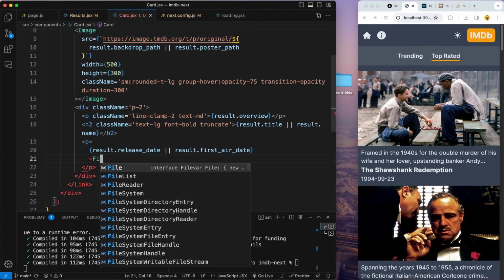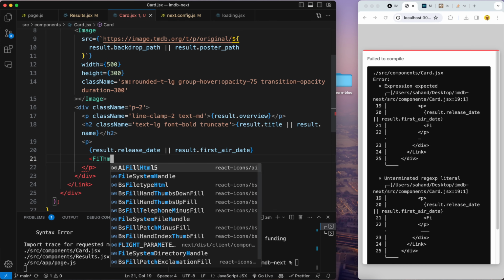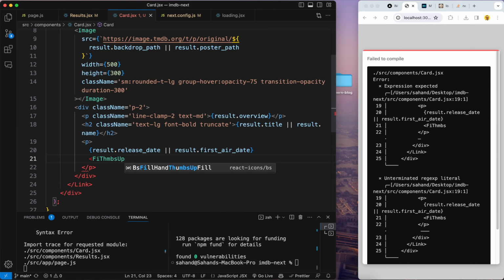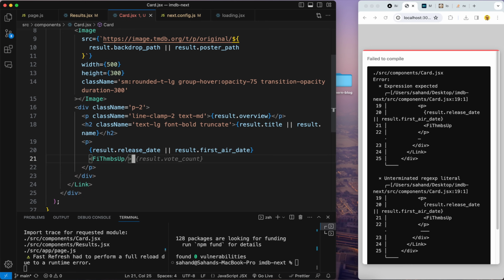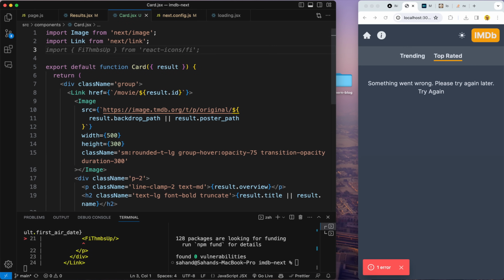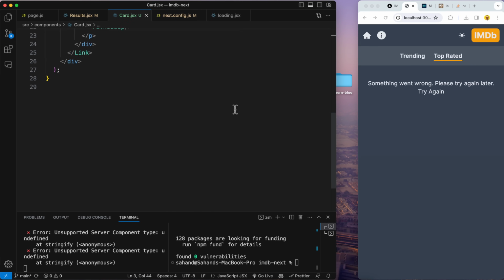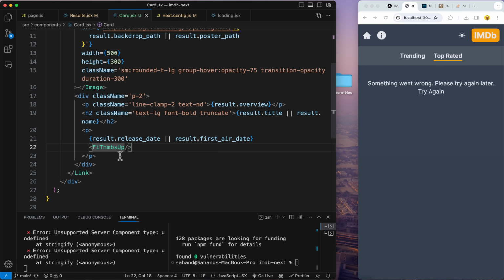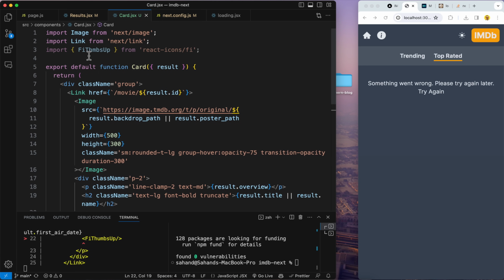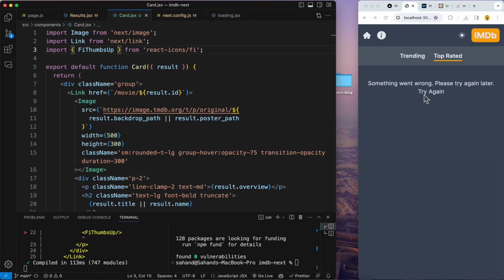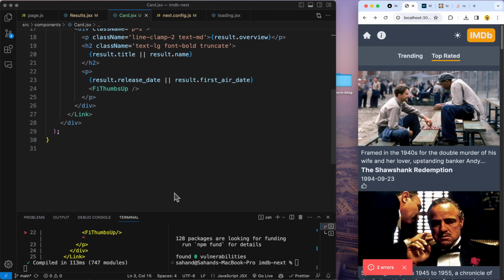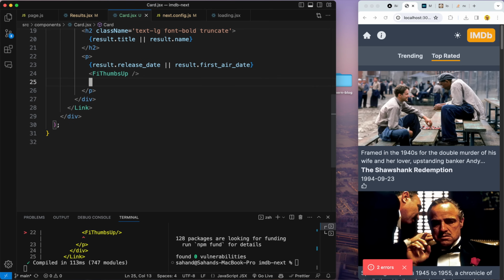So we're gonna say FA thumb up. We need to import it at the top. Let's close this and then import it at the top. I think I made a mistake here. Thumbs up should be thumbs up. I think it's fine now. Let's try again. Okay, we see the thumbs up here now.